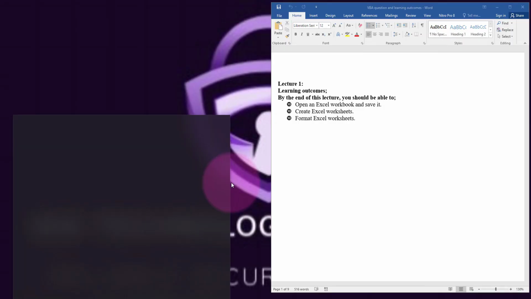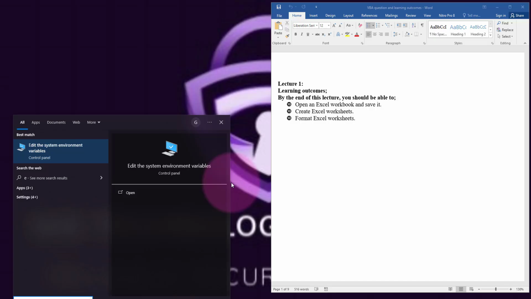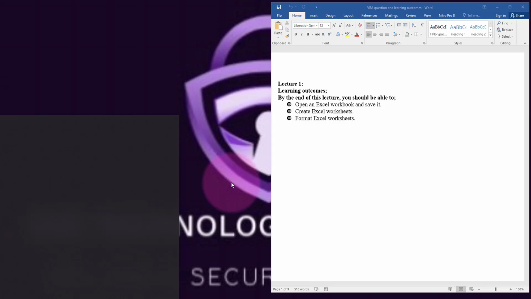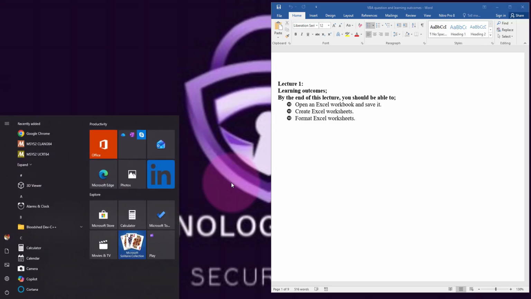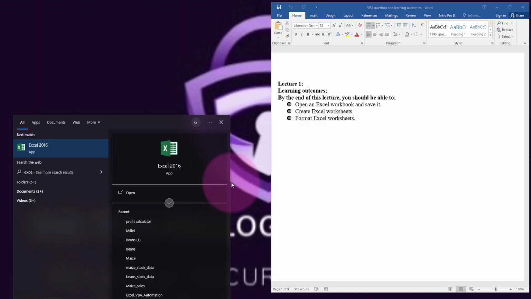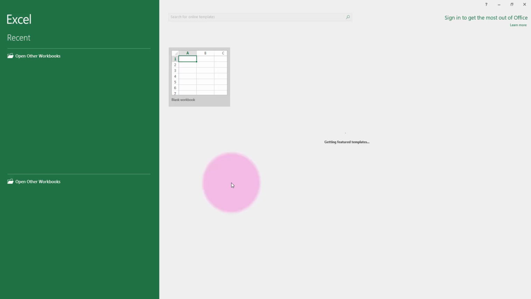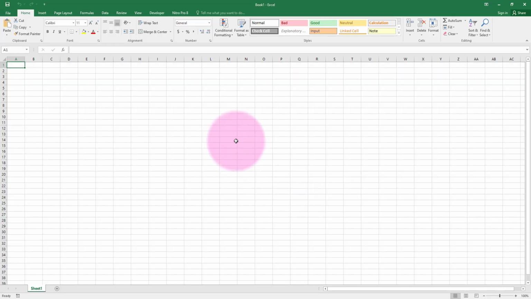In case you're on Linux, LibreOffice doesn't support macros, so you would need Excel. So come and search for Excel. I'm using Excel 2016. If you're using any version of Excel, it is fine. Come and save.